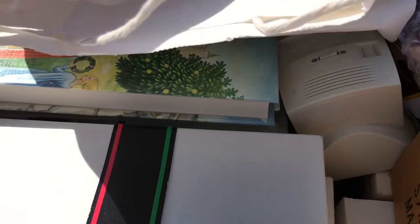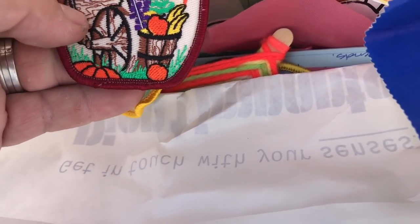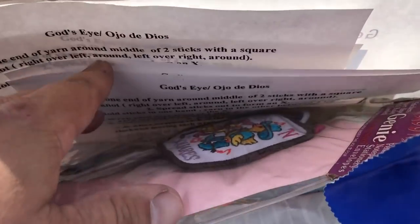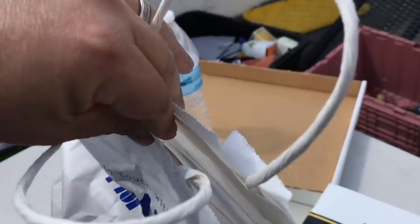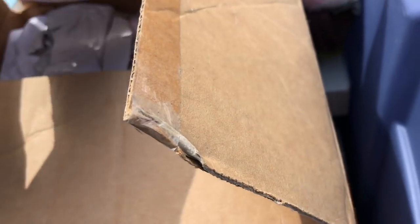American Girl doll stuff. And this right here appears to be a bunch of patches. And I'm gonna assume this is from Girl Scouts. I don't know. Or no, there's that other thing that's similar to Girl Scouts, but it was biblically based. Christian, I can't remember what it's called, but that's what that appears to be. This right here, Barbies from a McDonald's collection. Okay, so there we got some cross collectability potential. We got Barbie or McDonald's.